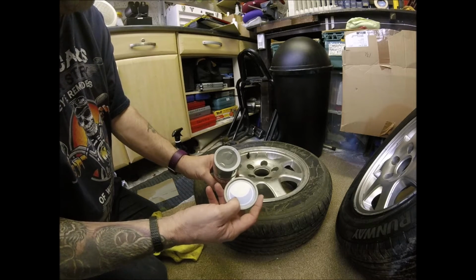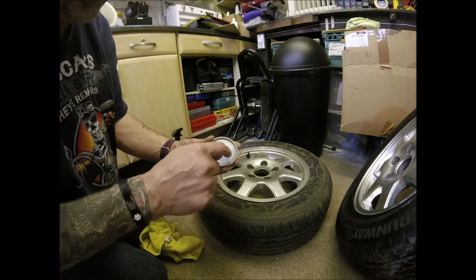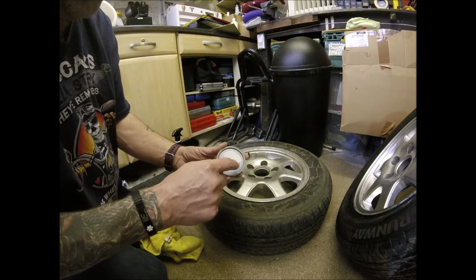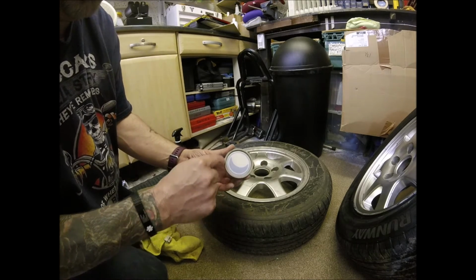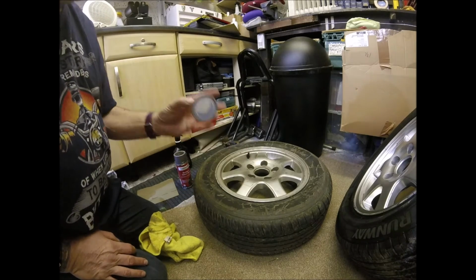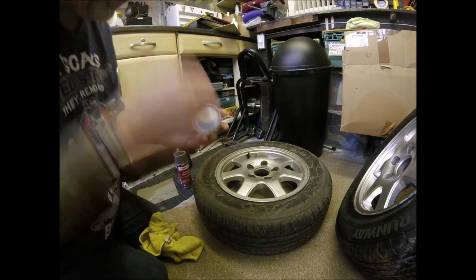Once I've done it and I put the cap in, if it looks weird, then what I shall end up doing is masking off the centre circle with the logo and just spray that last 2-3 mil around the edge in the dark colour to match. But hopefully we won't have to, because that will be fiddly, and I'm not sure how well it will last on there, but we'll see.